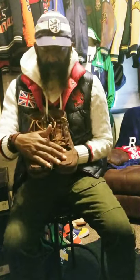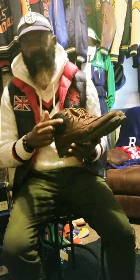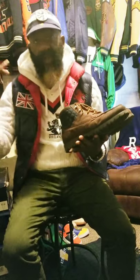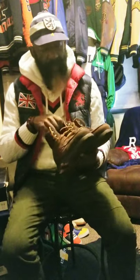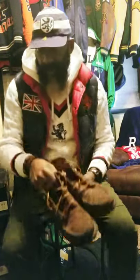I like how the vamp is built like a wallaby. It's probably more so of a hiking boot. But this is what made me buy them. The diamond quilt right here, which coordinates well with my diamond quilted vest and my diamond quilted car coat. This is why I bought them. That's what sent me over the top. Has the leather cowhide strings in it. They're pretty comfortable. These I've actually been using, so they need to be cleaned, but pretty nice pair of boots there.